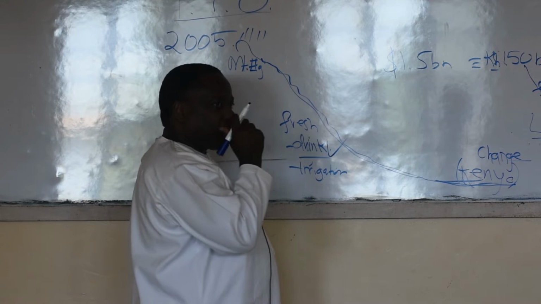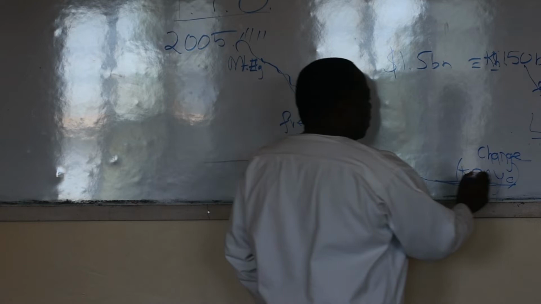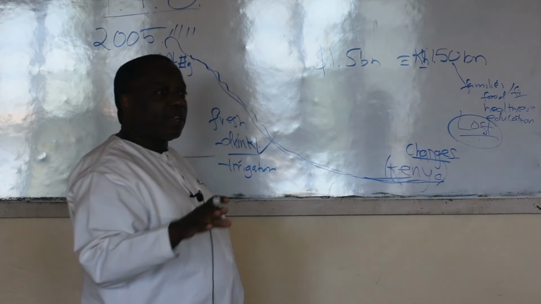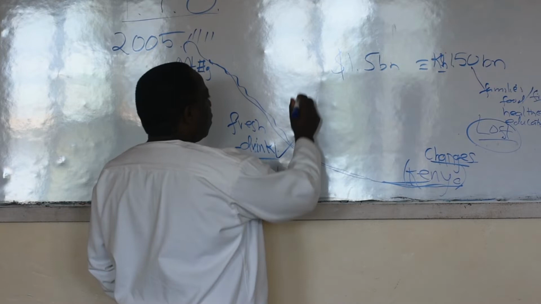Now, when that water changes, it is quite similar to the money that is sent from the diaspora and lands in the country, and its value is lost totally and forever. It cannot be recovered. So that money doesn't help anything. Just like water, what smart people do is to create a dam.